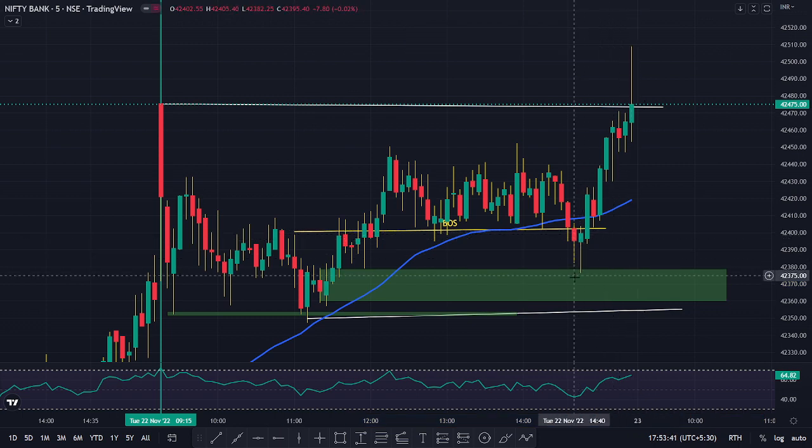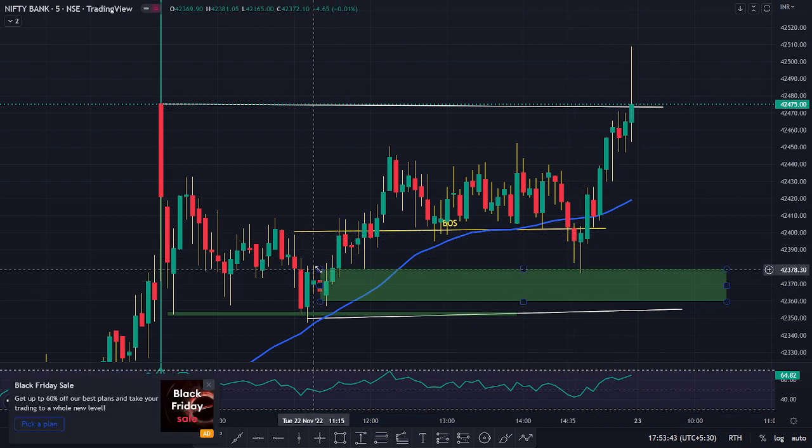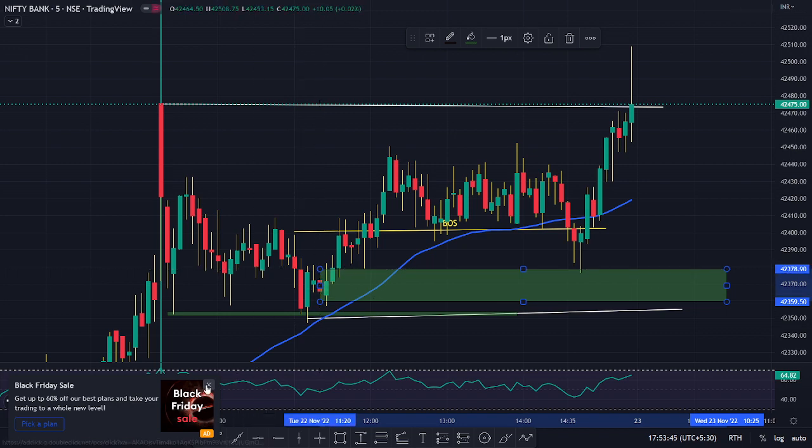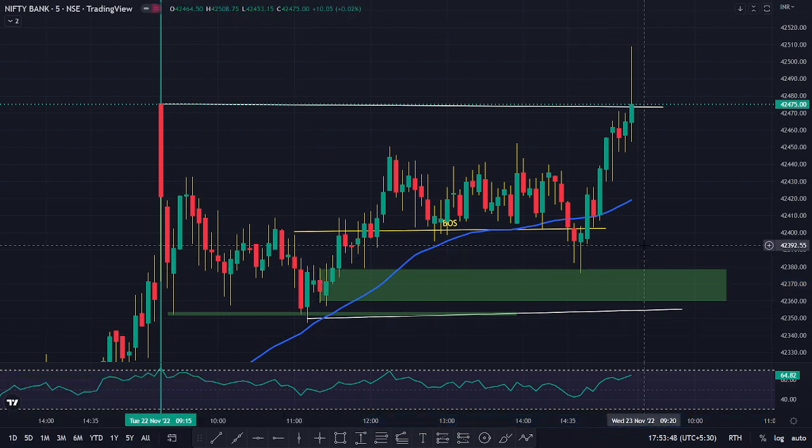A nice wick to the downside, touching a zone. This is also known as a liquidation zone. Now, what this liquidation zone means is that these are where institutions would expect the market to move favorably in their direction. So this is what happened. The market had a very nice breakout, right? Above the swing high. It had this awesome, good breakout here above the swing high, and then a couple of wicks here, and then a nice breakout.